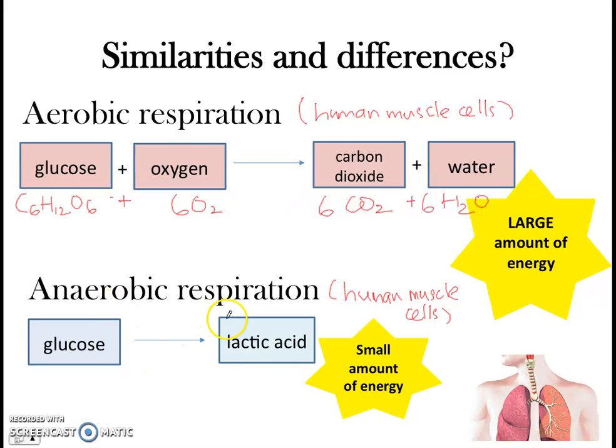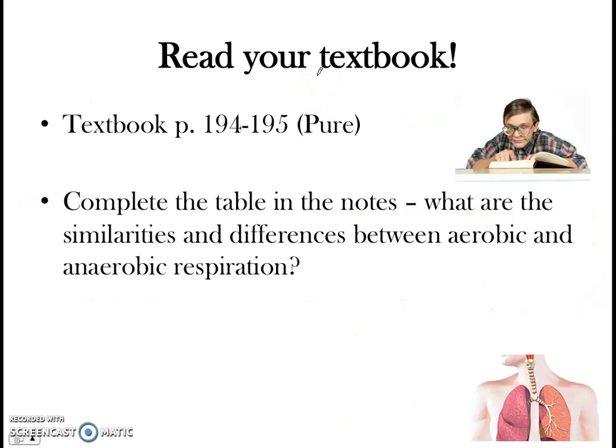So that's anaerobic respiration. You need to know these word equations well, and you also need to be able to compare their similarities and differences. So at this point, I would like you to read your textbook. Open up to these pages, and I want you to complete the table in your notes. There's a table there on the similarities and differences between aerobic and anaerobic respiration in human muscle cells. Just complete that table, and we'll come back to class to discuss it.